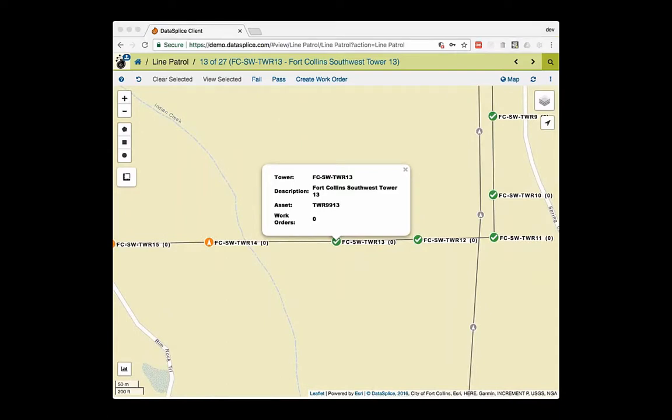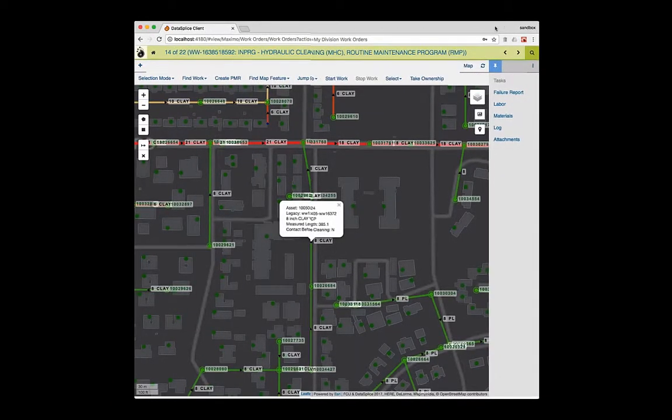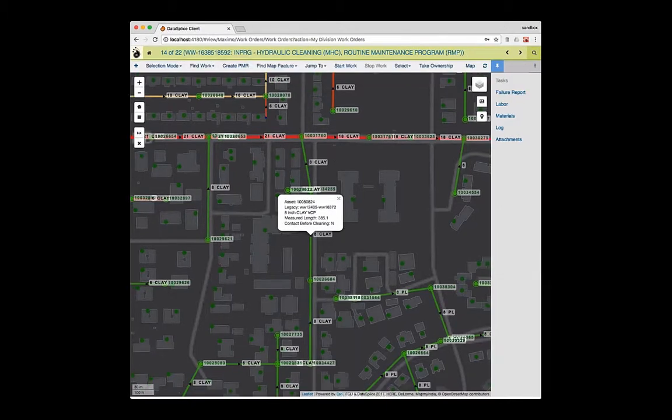And we've got many customers now using DataSplice mapping in production, and there's large differences between the kinds of information that they want visualized and the way in which they want their users to interact with it. I have another one that I could show you in another window here. This is a wastewater basin cleaning and hydrant inspection application that's been developed here.